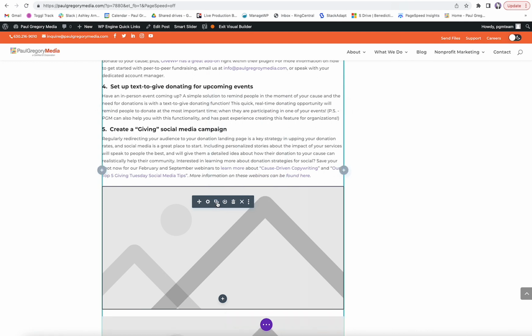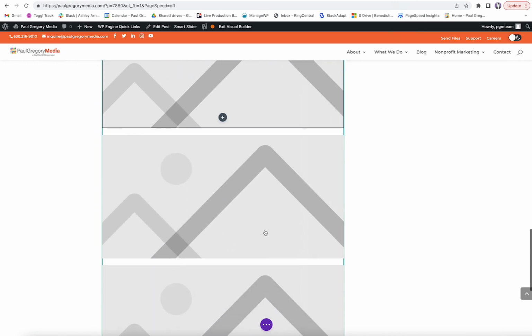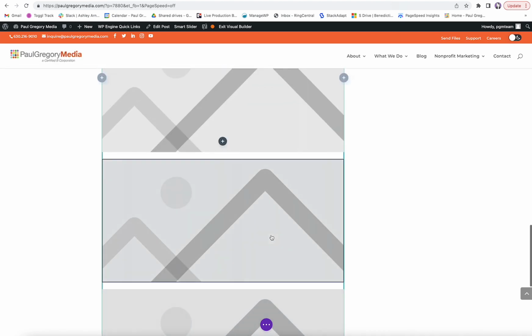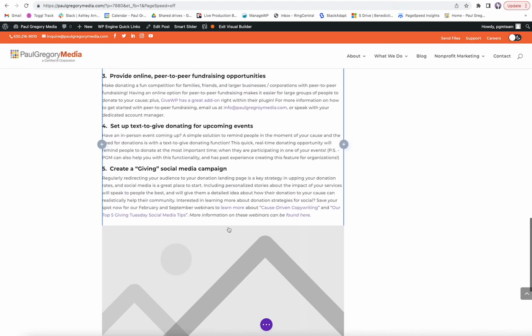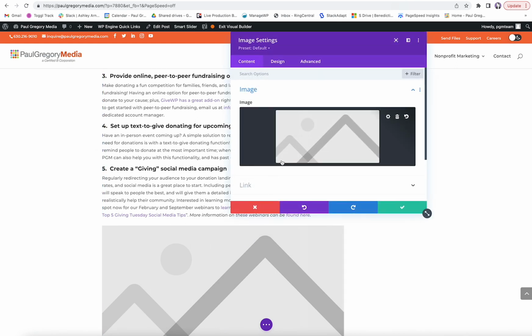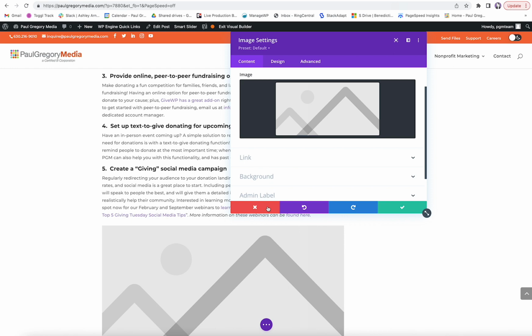You'll see this button over here helps you duplicate it. So if you wanted to put a bunch of different images on here, you could just duplicate a module and it will automatically put it below here for you. I think I clicked it twice. Here we go. And then this gearbox is what takes you to the settings that we were just seeing earlier.